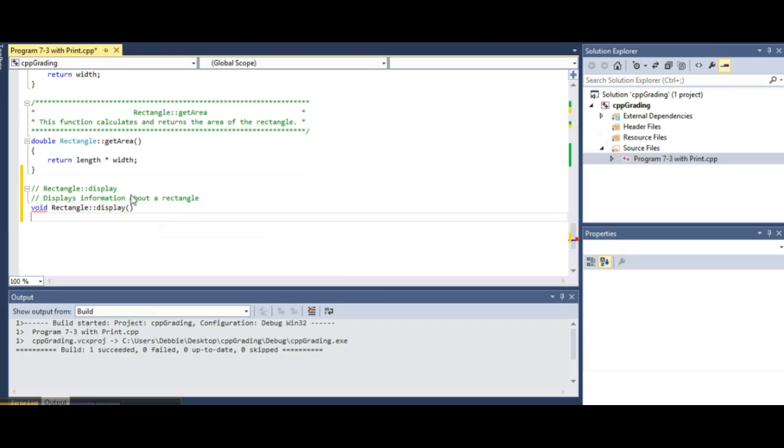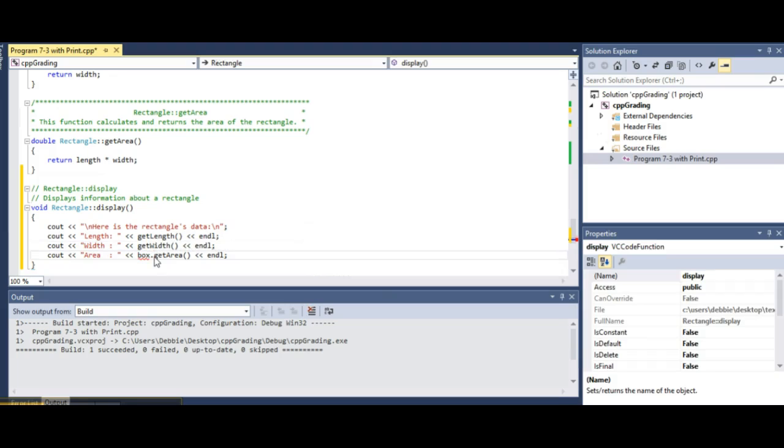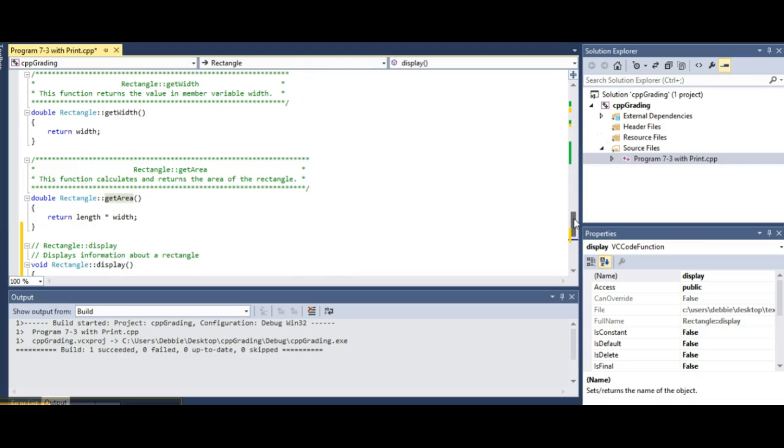We don't have to pass it any parameters because this is a member function and it automatically has access to everything inside of the class. So I'm going to say here's a rectangle's data, and I don't have to put a variable in front of this because I'll have a variable name in front of the display function when I call it. So this is basically what we want our display function to do.